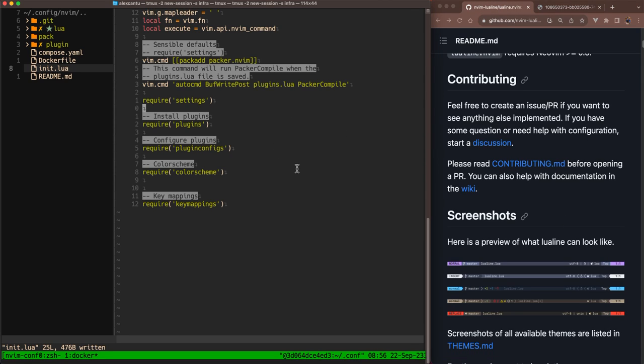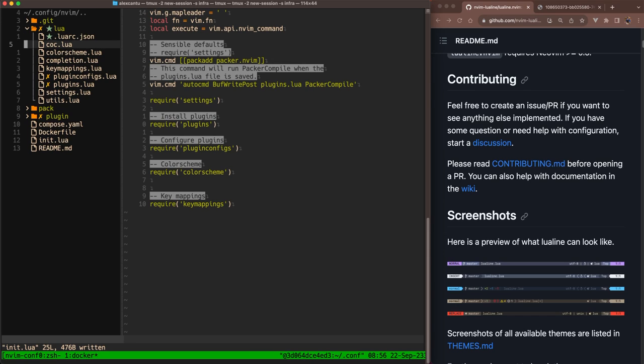But let's dive in. All right, so in my init.lua file, I have my plugins and plugin configs required directives. What that's saying is, hey, take the files that are in the Lua directory called plugins and plugin configs and require them, so we're going to load them when Neovim starts up.